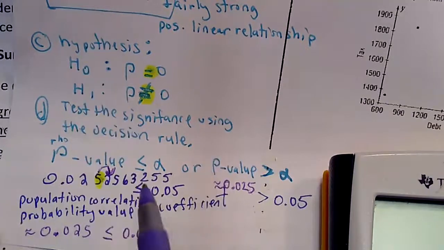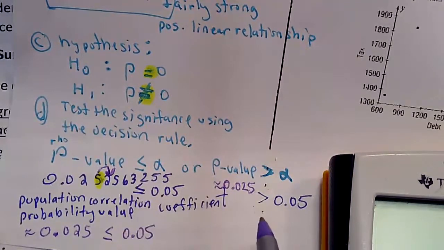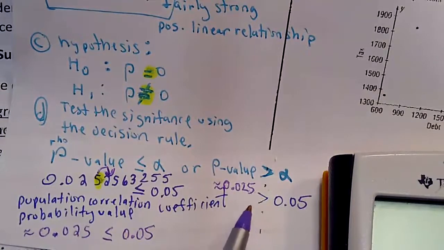And then it says, is it... and then only one inequality can be true. They cannot both be true. One's going to be true, one's going to be false. So you need the one that's true. So now let's see which one's true. There's this one to look at, and there's this one to look at.